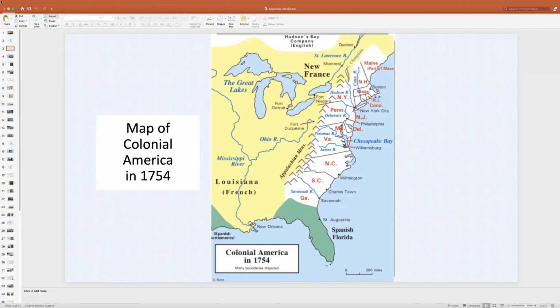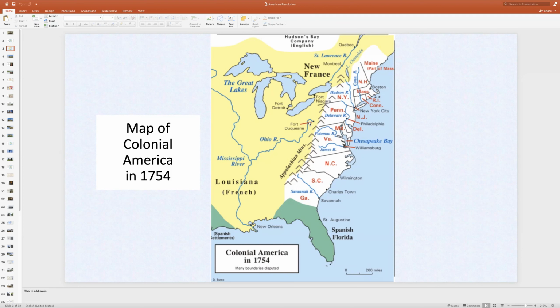So the goal of France was to connect Quebec and that area down through the Allegheny Ohio River to their territory, Louisiana. And the British goal, if you can see my cursor, was to extend westward, these are the Appalachian Mountains, through Pennsylvania and Virginia. As the English expanded westward and the French expanded southward, there obviously is going to be a conflict. The conflict is going to come right here. This red line is Fort Duquesne, or what is now Pittsburgh. That's where the rub will be, with the French heading south and the English heading west.